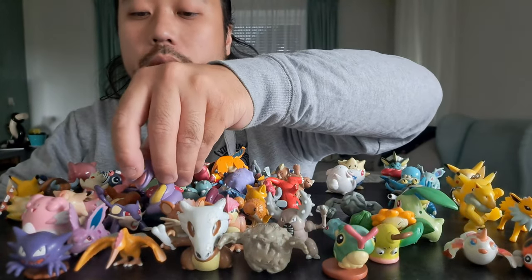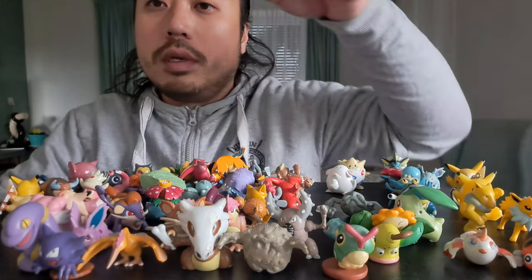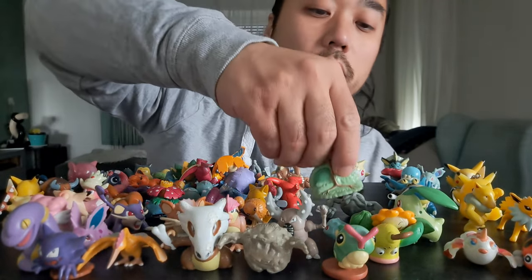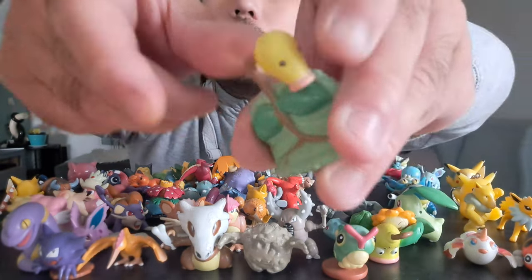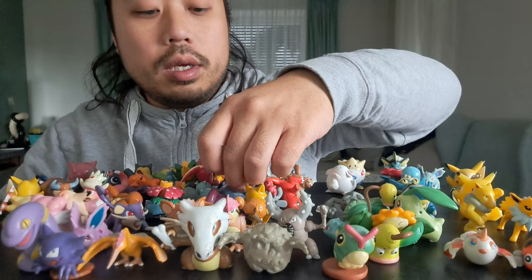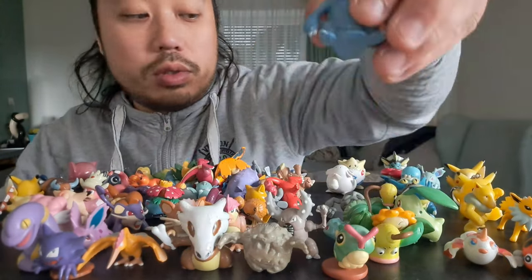Ekans. Purple team. Yes, purple. I like my Pokemon figures, so I like my collection. Look. Bellsprout. Yeah, Bellsprout, green. So over here, I have the Heracross.